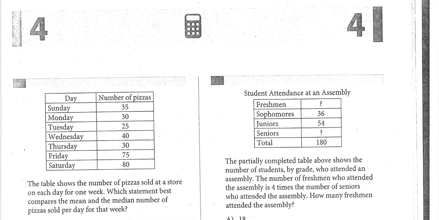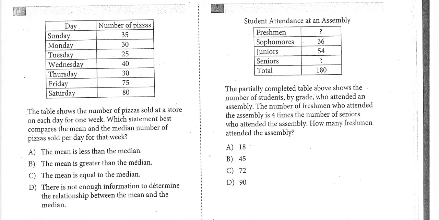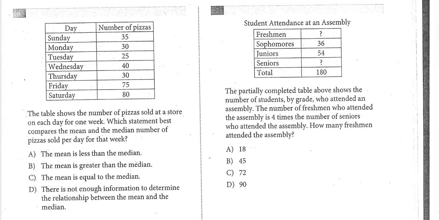Number one, I see the word mean and median in here, so this is a statistics problem. Looks like they're wanting us to compare the mean and the median. So let's look at it. Well, the median's the easiest one. So you put them in order from small to big. So you got 25, you got a couple 30s. Just kind of scratch these out as I do them so I know I count everybody. We got a 35, we got a 40, and 75, and an 80. All right, so 7 days in a week, so there's an exact middle number. The middle number is 35.